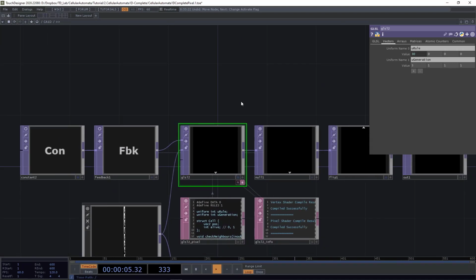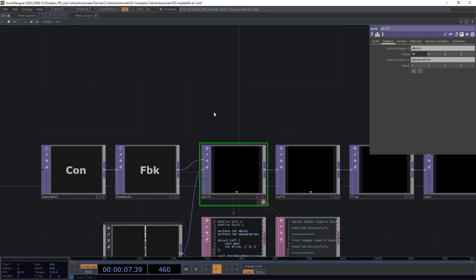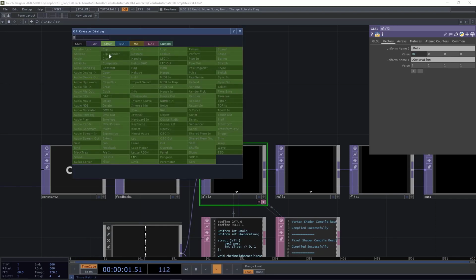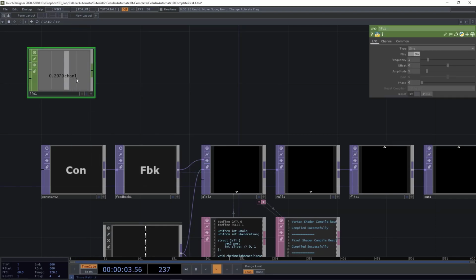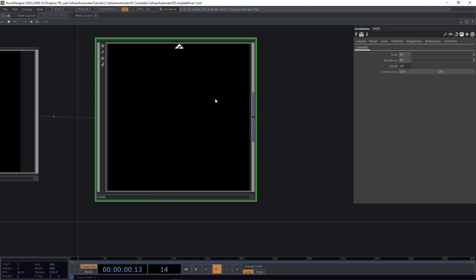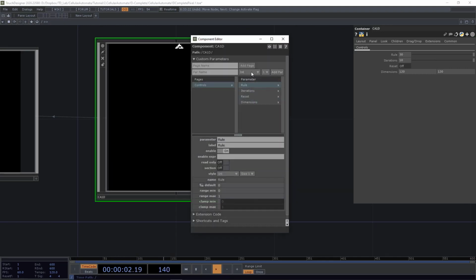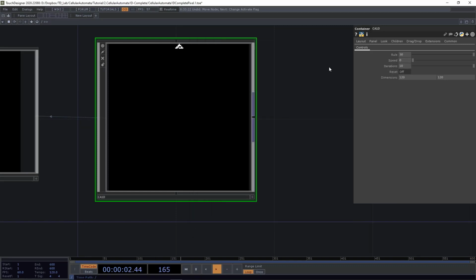And I said I wanted to do this automatically. So we could do this in various ways, but let's do it in a rather simple one using a pulse here. We're going to do pulse. Let's put here a new parameter called speed. And this speed is going to sample at 30 frames per second.